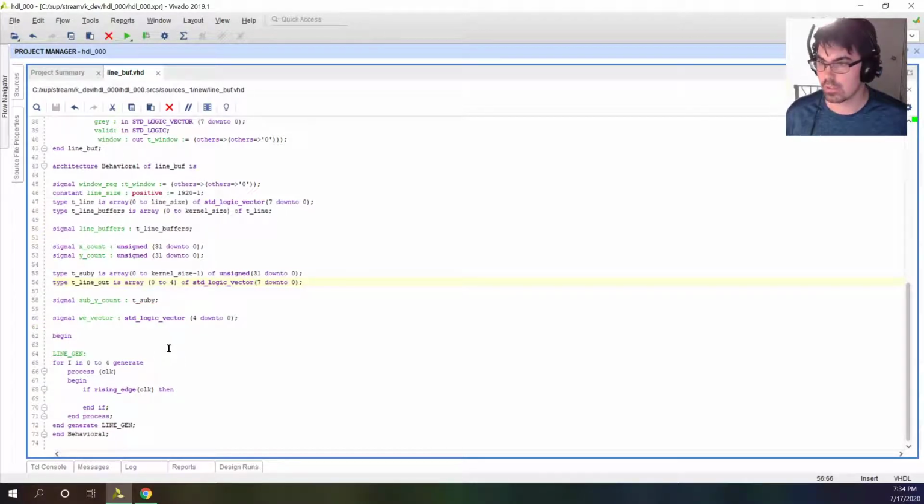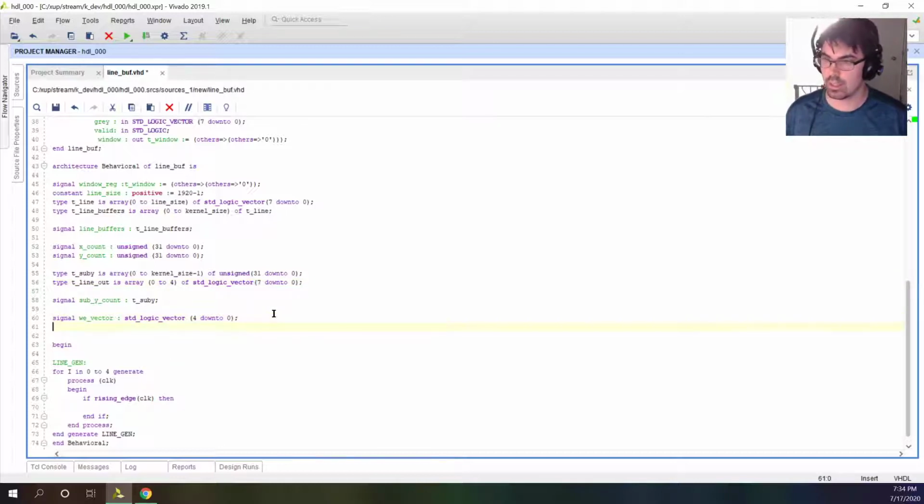Now we're going to do a signal line out, and it's going to be type t line out.